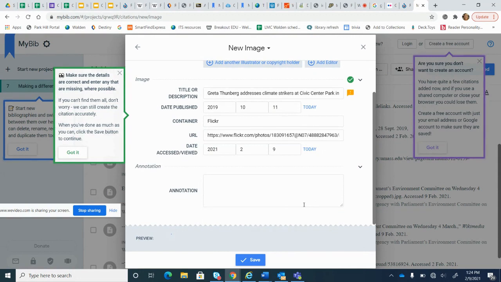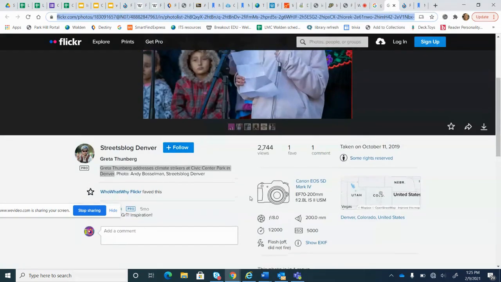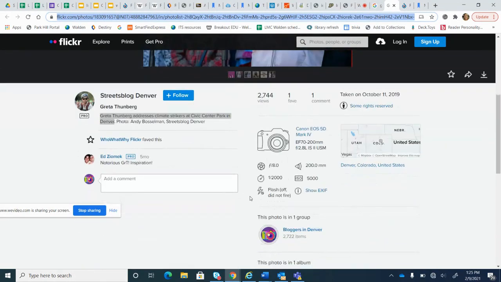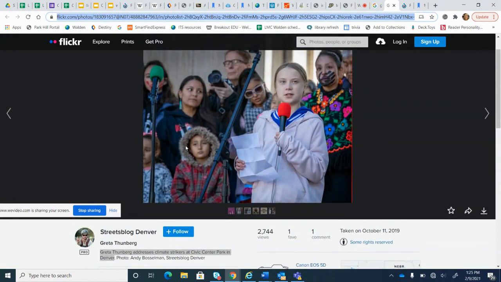The good thing about most of the images that you are going to find in Creative Commons is everything is pretty much included on there, because whoever is giving permission to use these photographs, they want credit. They want you to know their name. They want you to know when it was taken, what the title of the photograph is. So most of the information should be very accessible to find.